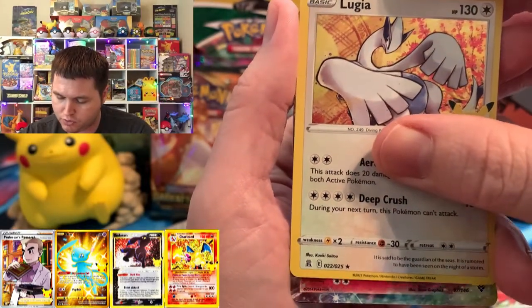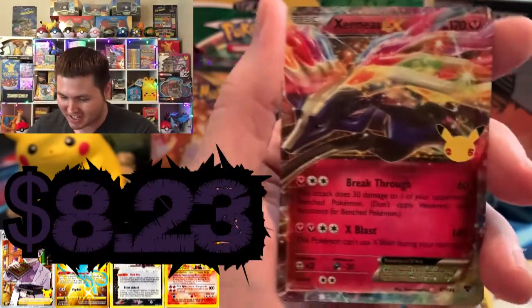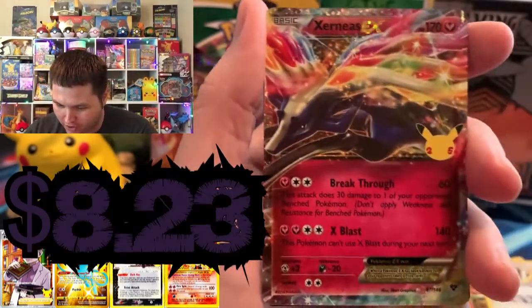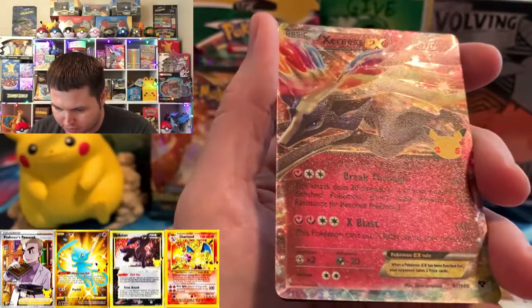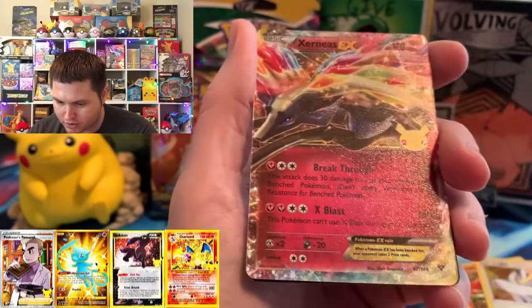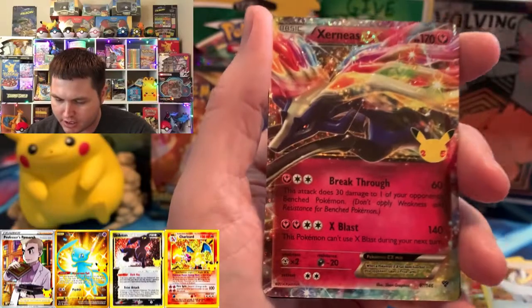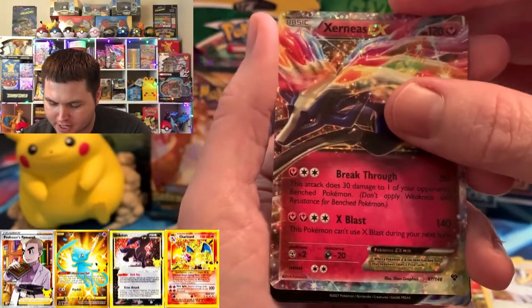Regular holos, I think. Ooh. Yes! We got a Xerneas EX! First time we get this beautiful card. Let's go. We need to get a beautiful focus. Look at the texture. Oh my goodness. Gorgeous. Absolutely gorgeous.